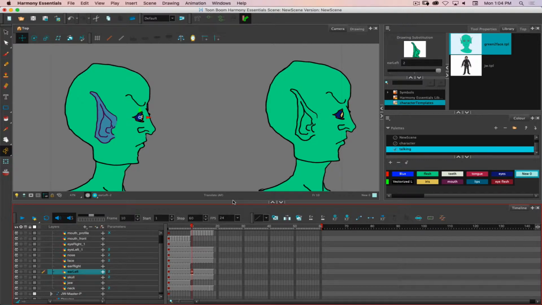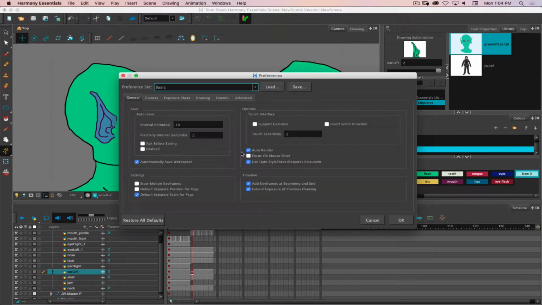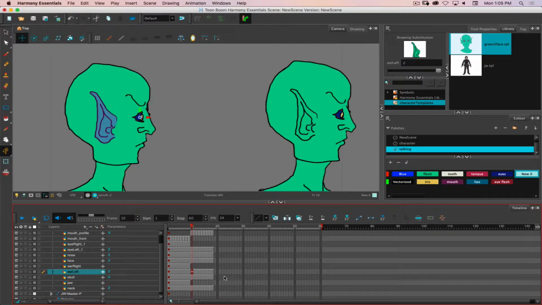And to do that, the only way we can do it without re-clicking on something is we need to have Harmony focus on mouse enter. So I choose focus on mouse enter. I'll click OK. And what that allows me to do is if I move my mouse, we can see the red box indicates what is now the focused window. So step 1 for nudging, turn on focus on mouse enter.